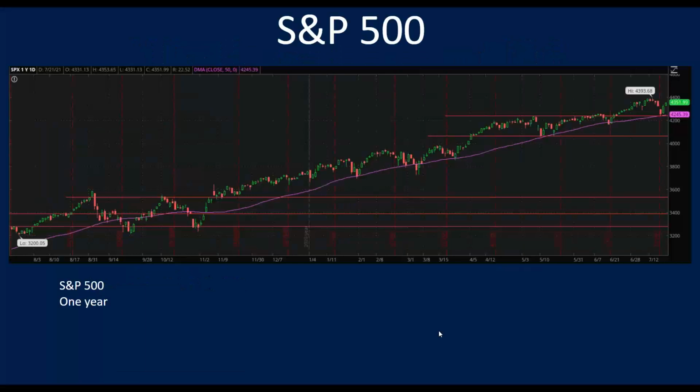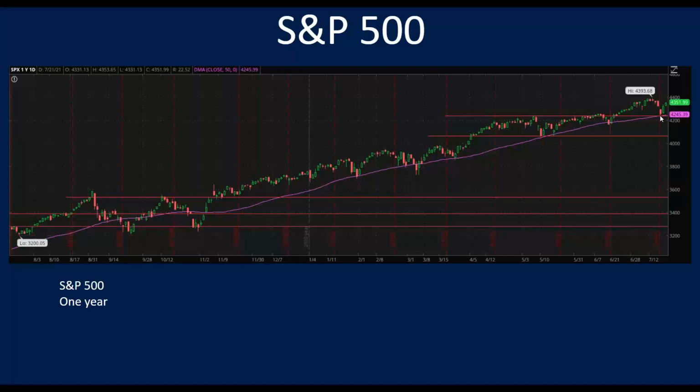All right, so let's get started with charts. Here is the last year of the S&P 500. The blue line is the daily moving average, and these other lines are just some lines I have drawn over the past year as support and resistance. When we talked last time, we were just breaking out of this range here. And then Monday, we pretty much bounced right off of the top of this range that I've identified, and the 50-day moving average.